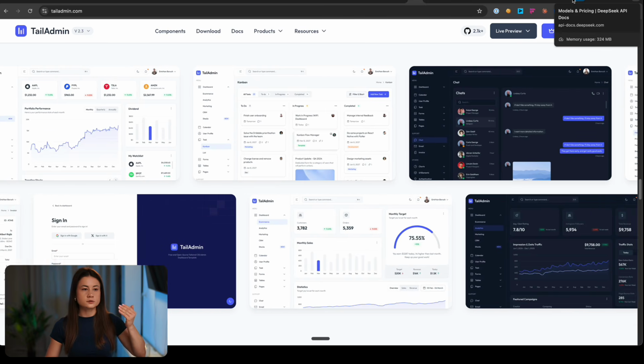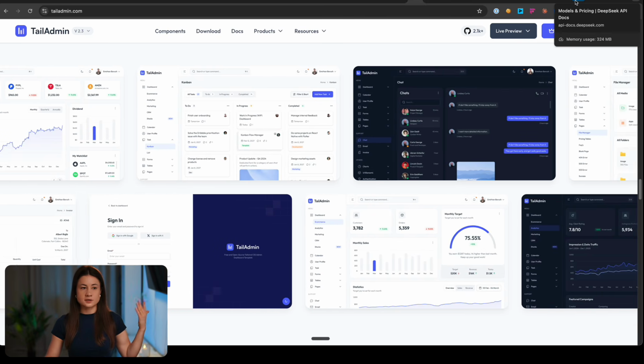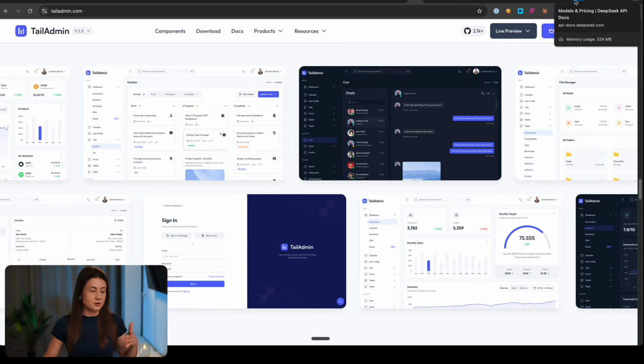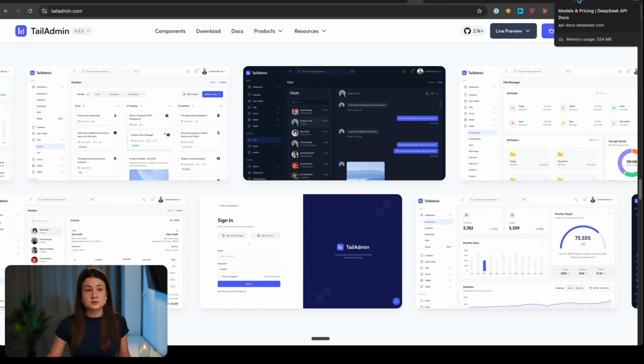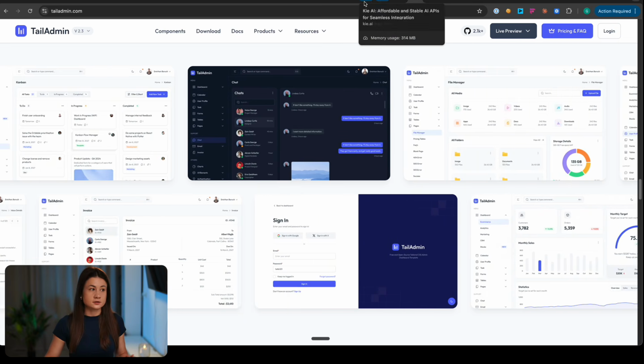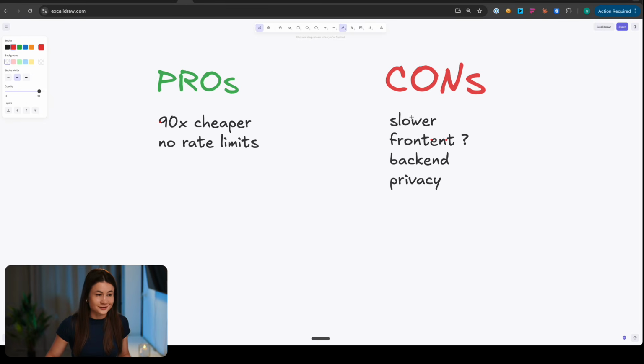But if you want Claude to build you some front end from scratch and you just feed it some print screens, definitely front end is not the strong part of DeepSeek. So if you want to build front end based on print screens, go with Anthropic's models. Do not try to build a front end with DeepSeek.